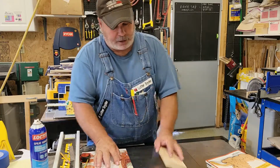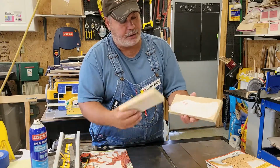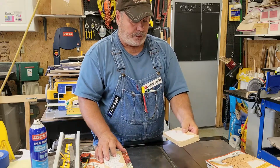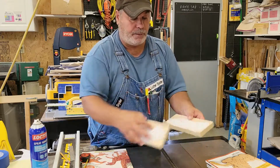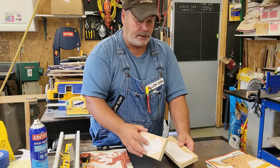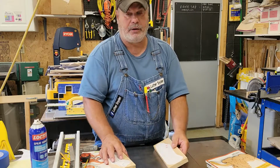So I have already put these patterns on these pieces of wood, and there are no inside cuts you have to do. We're going to head over to the scroll saw and talk a little bit and then get these cut out.